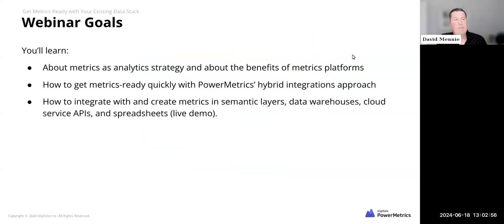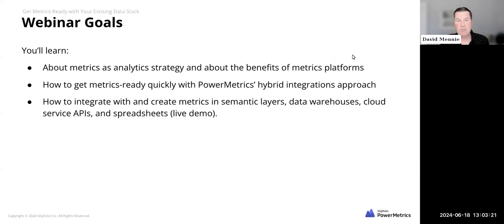So the goal of today's webinar, we're going to talk about metrics as an analytics strategy and the benefits of using metrics. We'll also get you started quickly with an approach to doing this based on what we've seen in the industry and what a lot of our customers and prospects are asking for, and then how PowerMetrics is well suited to provide a hybrid integration approach to dealing with metrics.